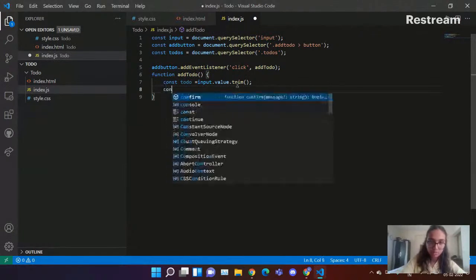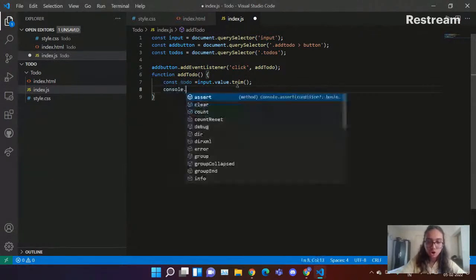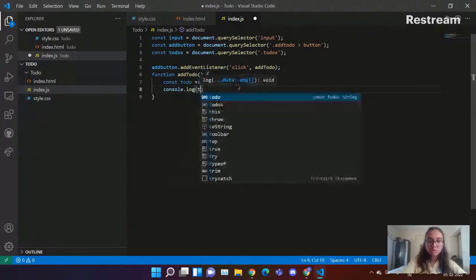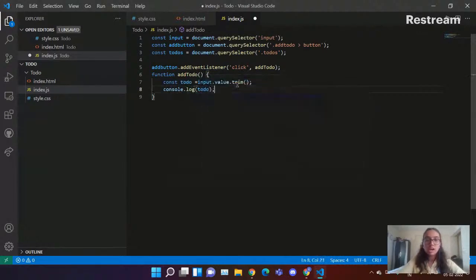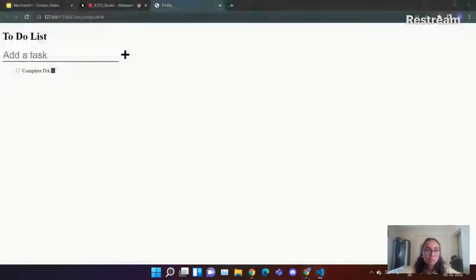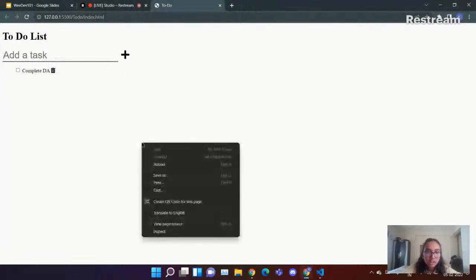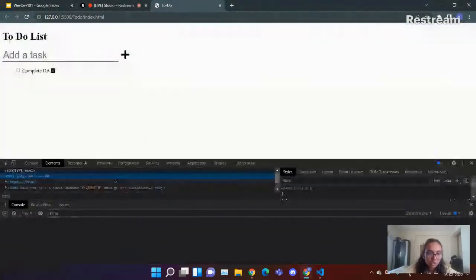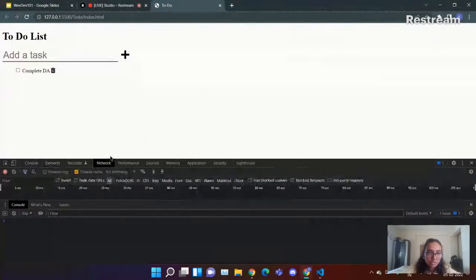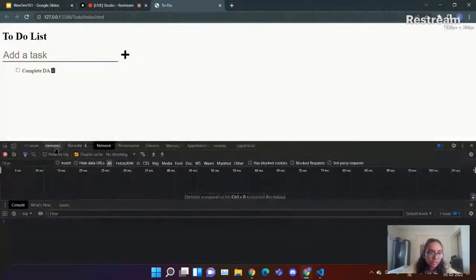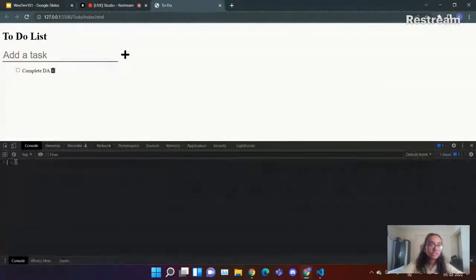Okay, now let me do one thing. I will just console dot log to do. So now I have written this function, and if I add a task over here and click this button, this is your console log. I want the task to be displayed over here.